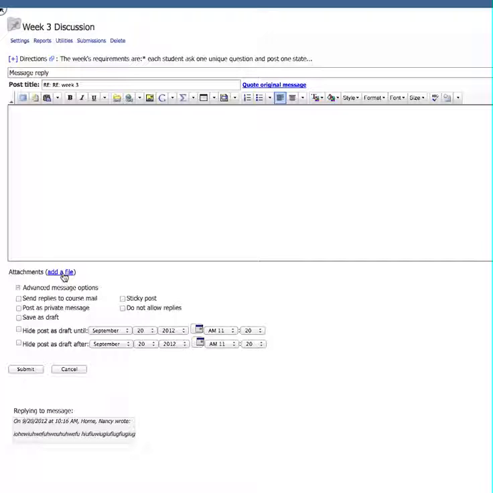So if there's a reason to create an example and send that to the person who originally created a post, you can do that, or you've got these other options. But that's just the advanced message options, and I'm going to go ahead and click on cancel.